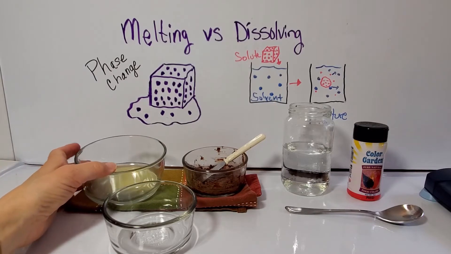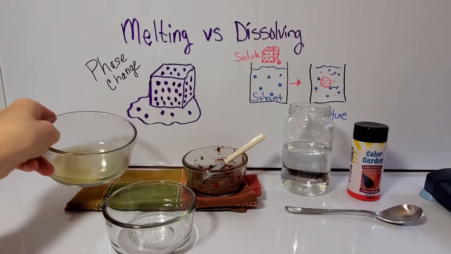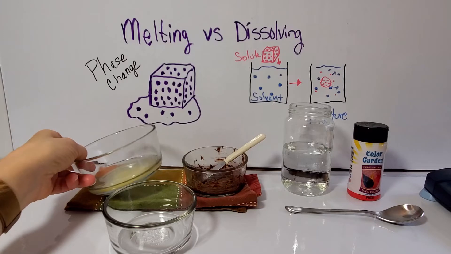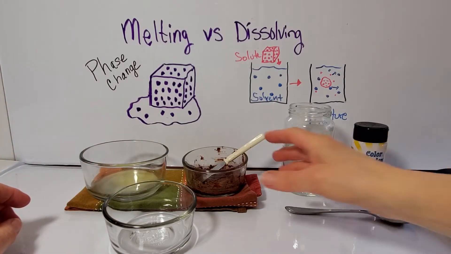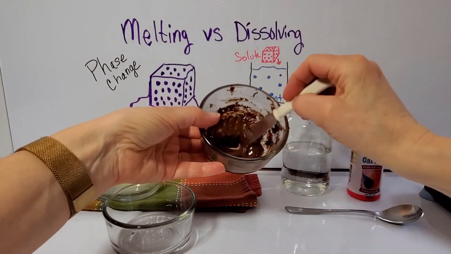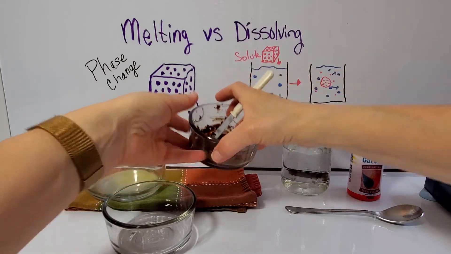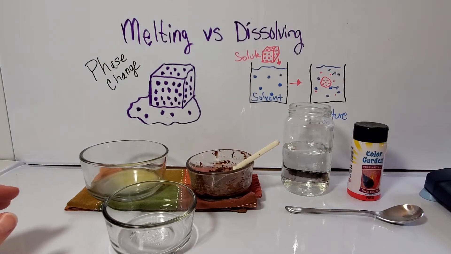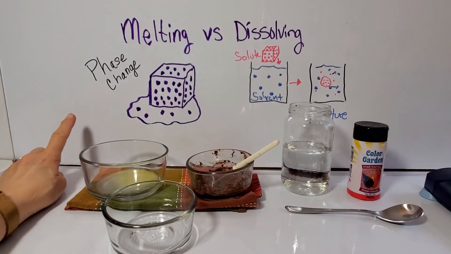In both cases, the butter was the first to melt. If I had coconut oil, I'd assume that would melt even faster. It comes down to how strong the interactions are between the molecules in the solid versus liquid state. The chocolate took longer to melt this time — I had to stir it to get it to melt. But it doesn't matter how long it took. The goal is to think about what is happening as we go from a solid to a liquid as we are melting — and that is a phase change.